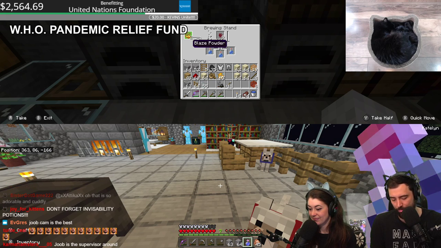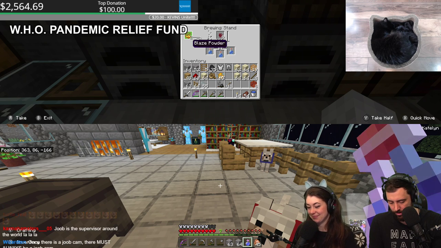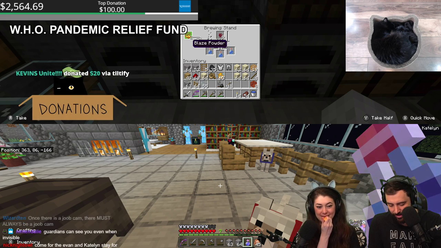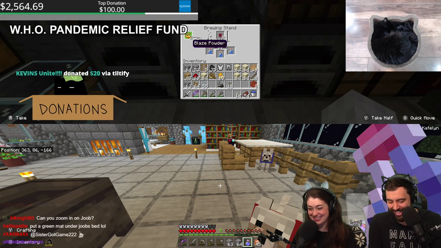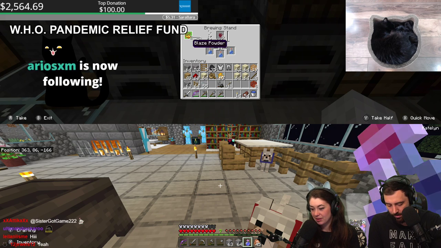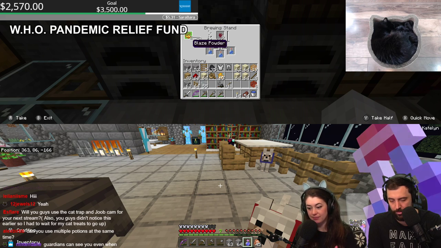Okay, invisibility potion. What do you need? Come for the Evan and Caitlin, stay for the Joob, but she's the real entertainment here. Once there's a Joob cam, there must always be Joob cam. I'm okay with that. Kevin's Unite, thank you for the $20 donation. That's awesome. Will you guys use the cat trap for Joob in your next stream? Yeah, I think we will. As long as she keeps wanting to hang out with us, we like having her nearby.